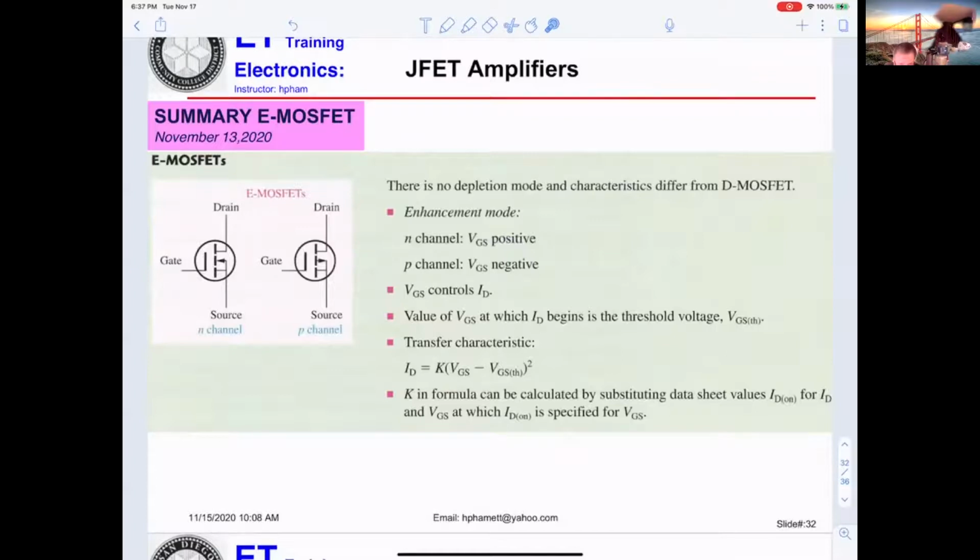Transfer characteristic ID equal K times (VGS minus VGS TH) square. K in the formula can be calculated by substituting the datasheet value ID on for ID and the VGS at which ID on is specified for VGS.